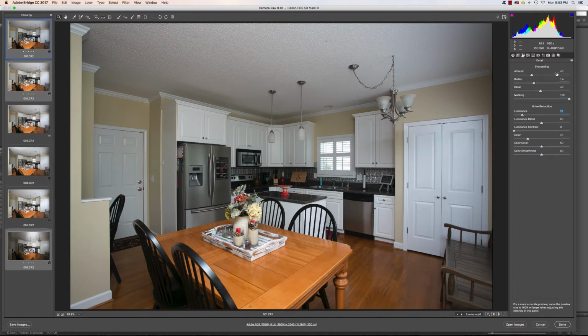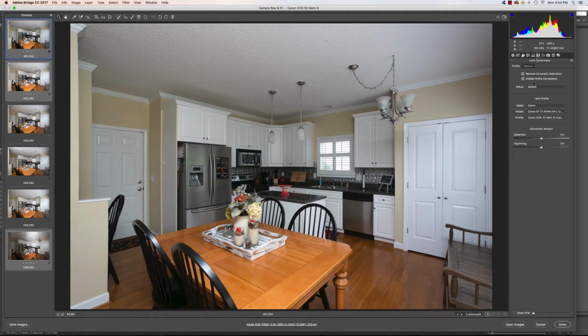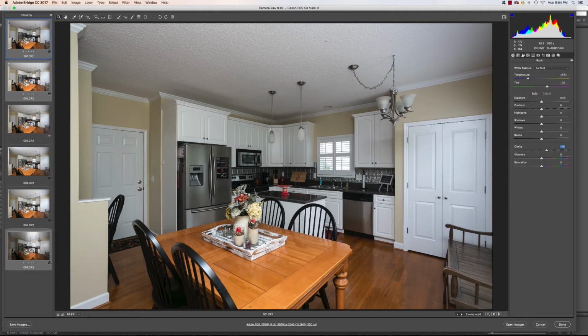All right, so then I also go over here to lens correction, and I click on remove chromatic, enable profile correction. That's a huge one. I don't care what you do, but make sure that under lens correction, you click enable profile correction. What it's allowing Adobe RAW to do is read what lens you used, and it makes the adjustments for that lens. In other words, the natural distortion that that lens would have, it helps correct it. So you definitely want to use that. Another thing that I apply to everything is I take clarity up to 18. Anyway, those are my presets that I do to everything.